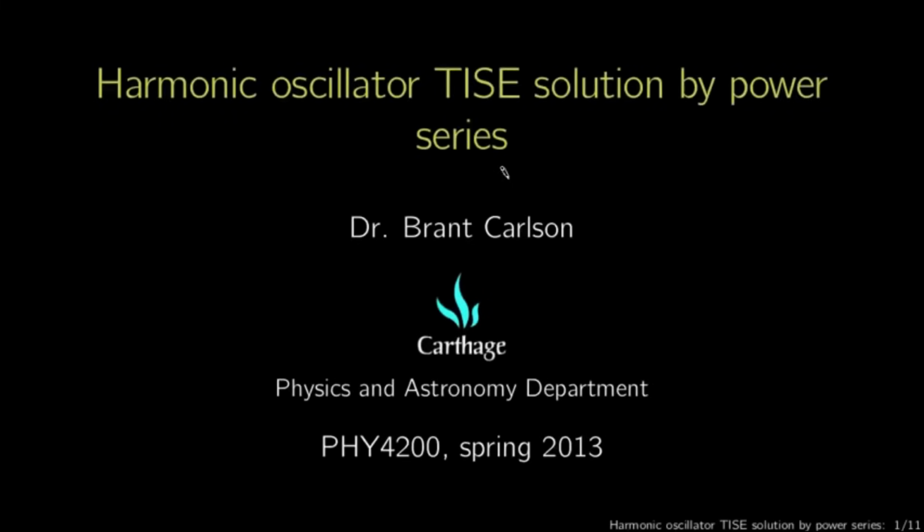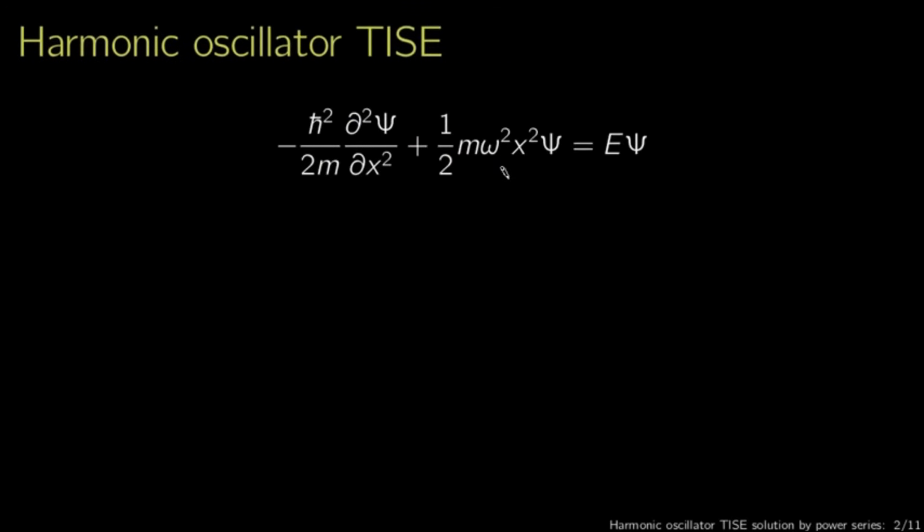We've heard about the solution to the harmonic oscillator time-independent Schrödinger equation by cleverness with ladder operators. The differential equation we have to work with is something that can be solved by other techniques. In particular, it can be solved by power series. Power series is a common solution technique for ordinary differential equations, so it's useful to see how it applies to the time-independent Schrödinger equation. The equation we have to solve is this.